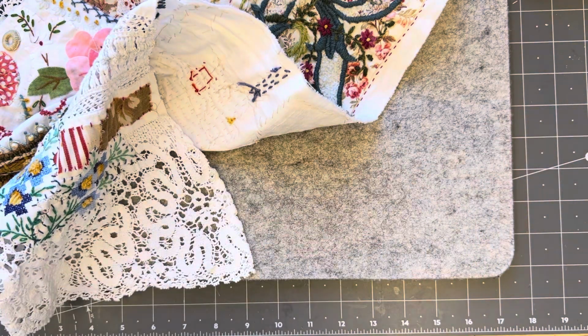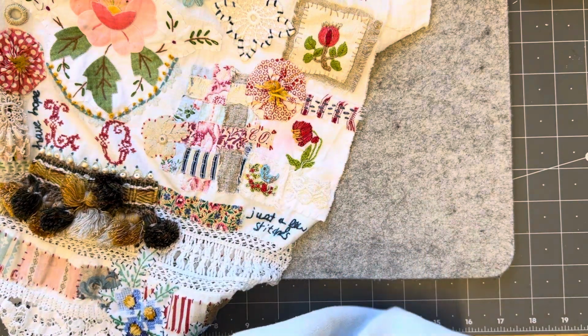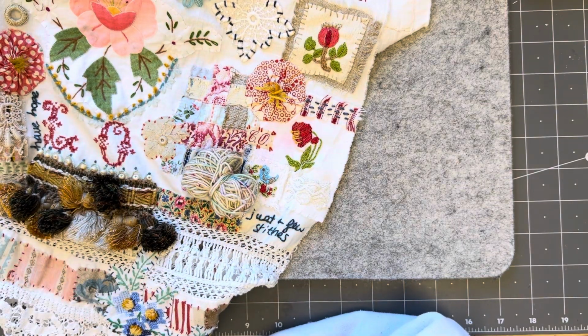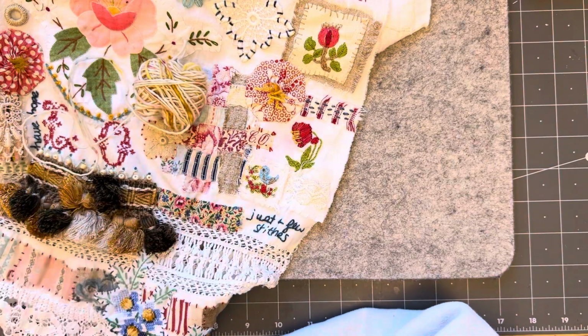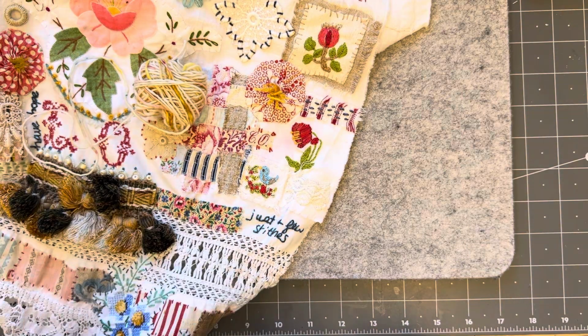Right, now what I wanted to get was, let me see, I might put a little something there. Maybe that one, or no, this one. This one? That one? No, I want something more tone on tone. This one. It's got a bit of yellow in it. I'm just going to do a little tiny bit of thread weaving.